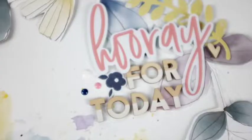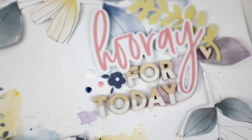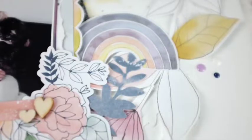So I'm happy with how the layout turned out in the end. It took me some time, but I think it looks really cute and really fun.